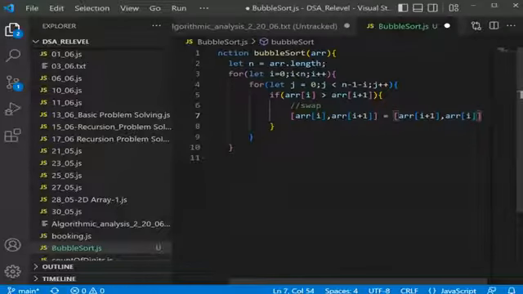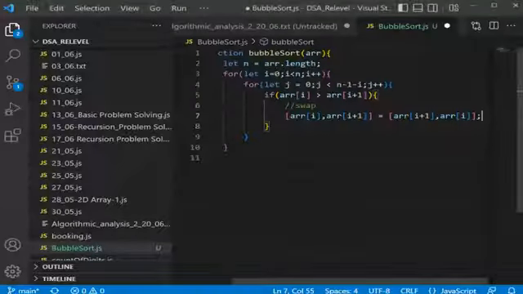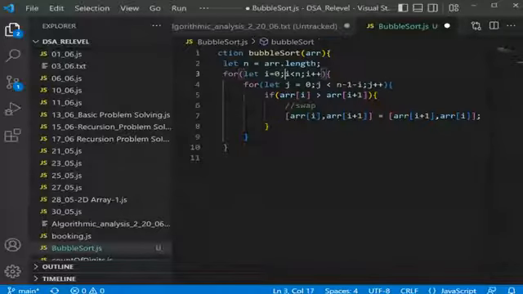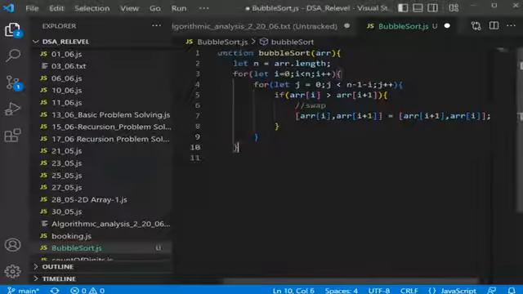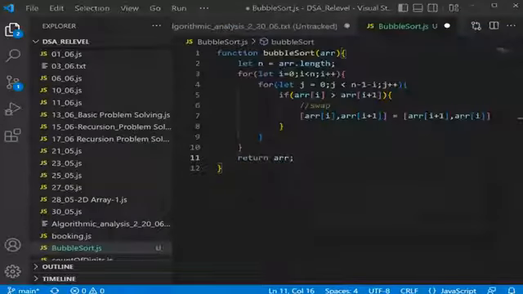This will be your swapping. We did that, yes or no? Joseph, here you can apply n or n minus anything. You can try both ways. Now after that, we need to return our array.